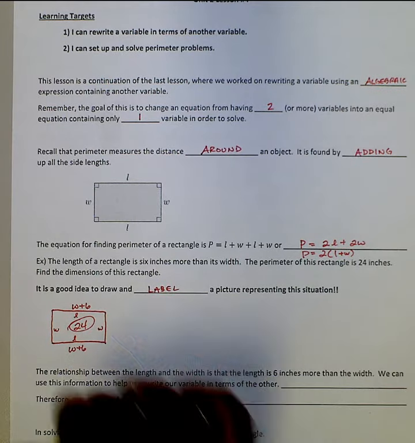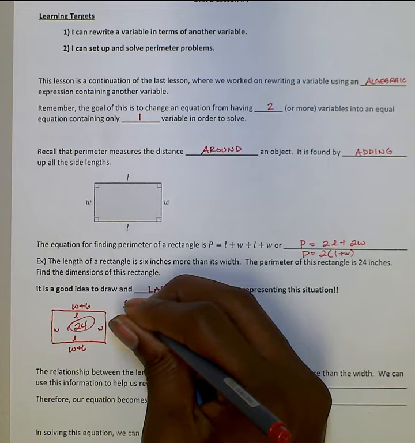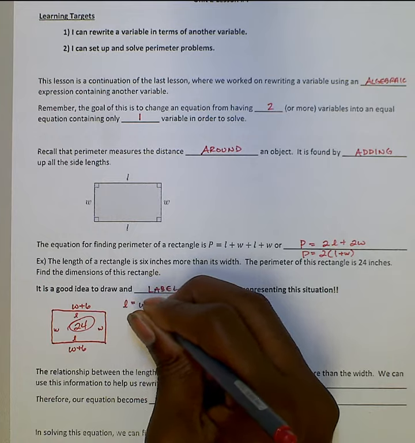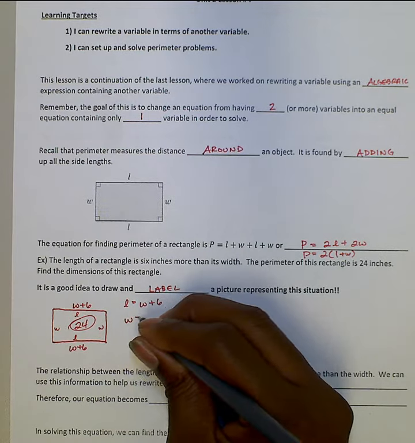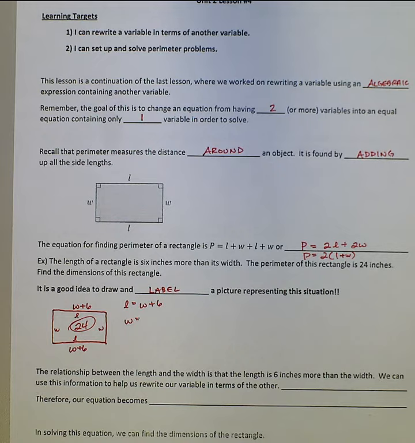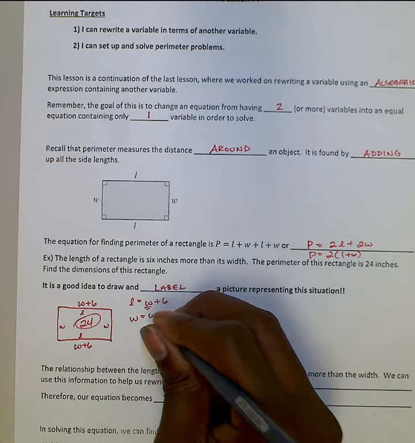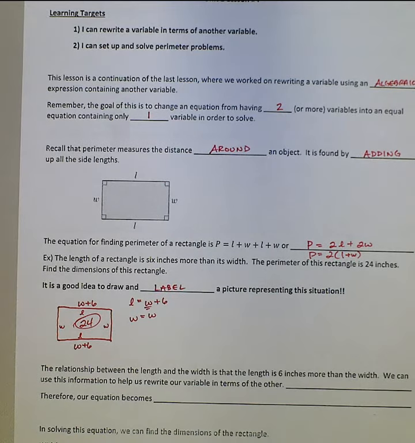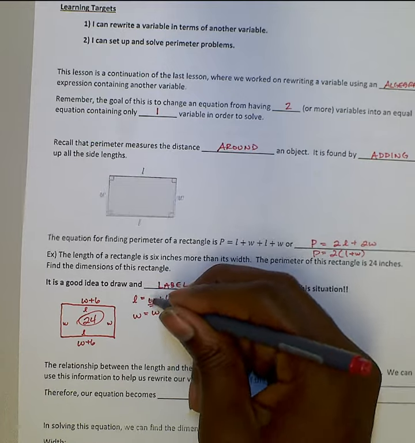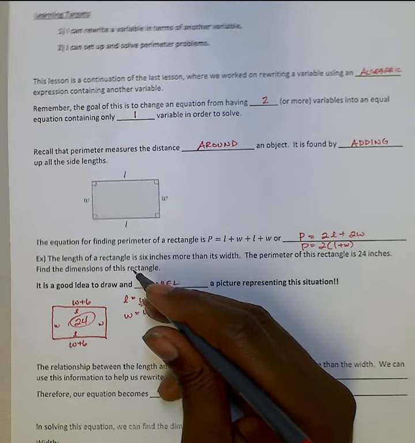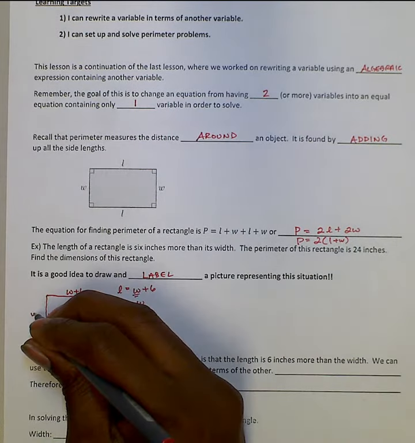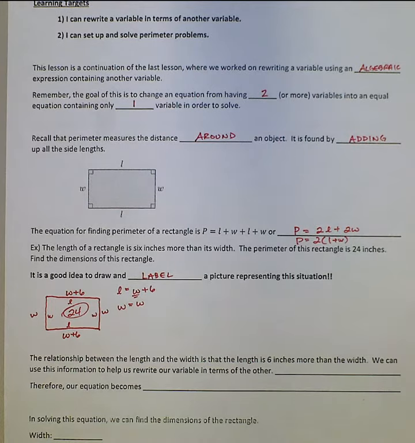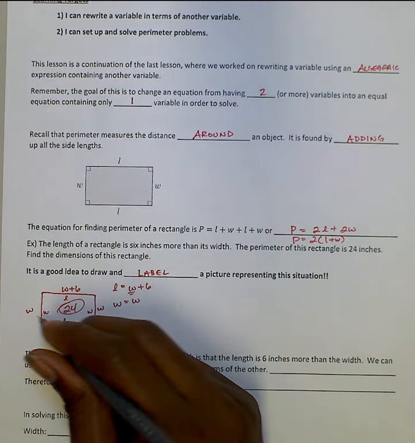And so we write this here, kind of label our sides. And in doing so, we are really writing an equation. We're saying that length is the width plus 6. Now we just need to know what the width is. Have we used width in this equation? And the answer is, yeah, we use W, because that's what this stands for in our first equation. That W is width. And so we can write this as W. And so now we have all of our sides labeled.